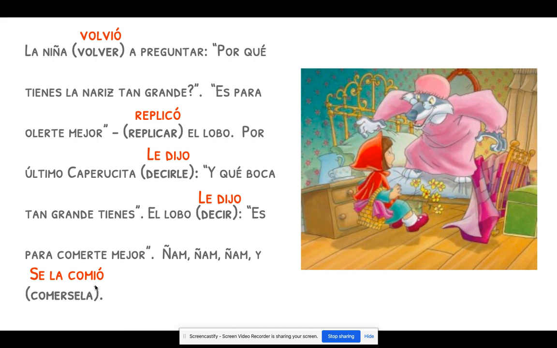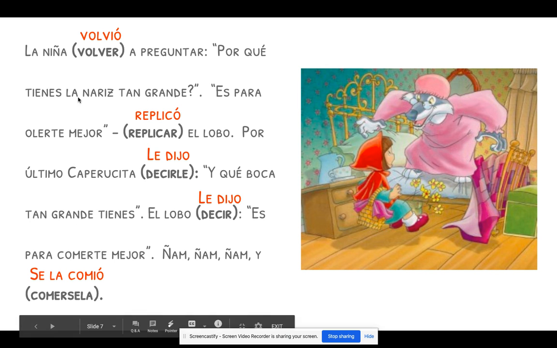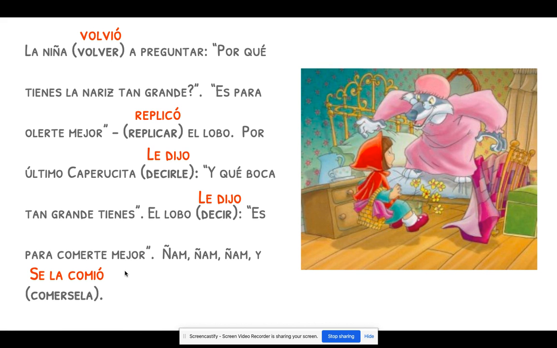And yes, my dears, that is actually where the story ends in this particular version. So there's no woodsman that's going to come and save Little Red Riding Hood. Both her and Grandma are toast. So that's how our story ends. But you can see that all 5 of these actions here happen one after another in a consecutive order. Okay, so that takes you to the end of your story.